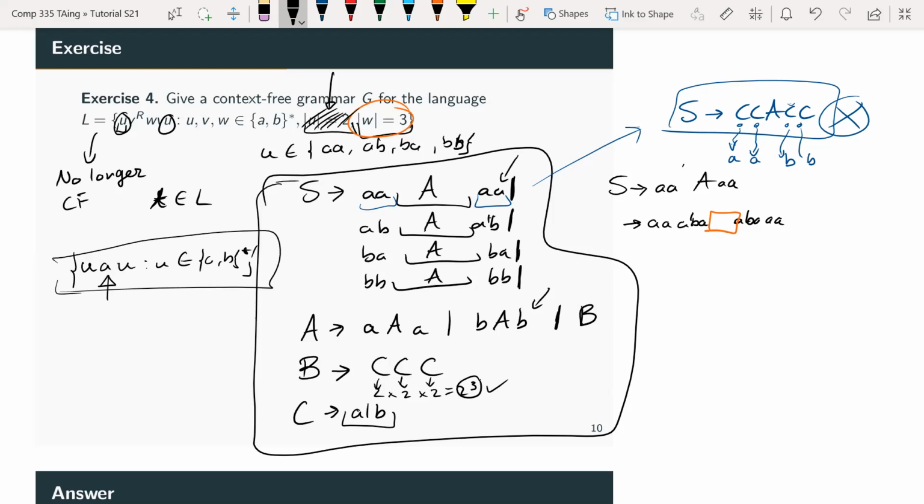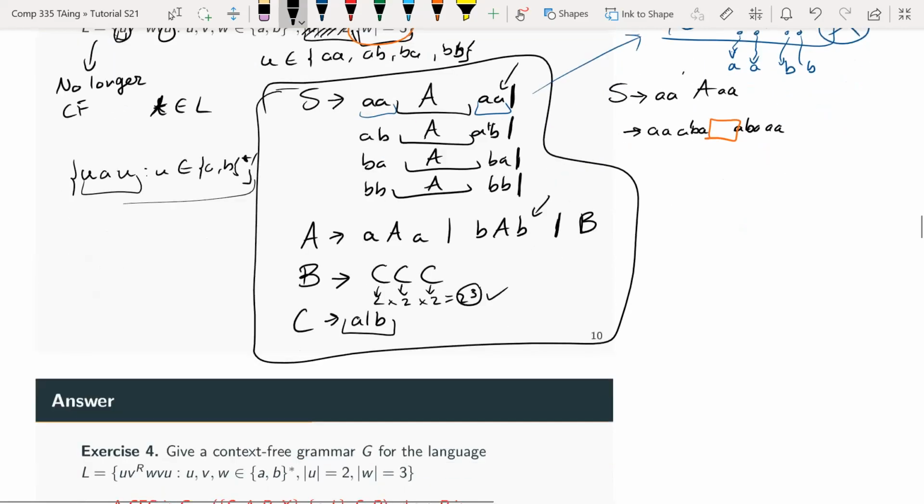You're going to see why this is not context-free when you look at the pumping lemma for context-free languages. So there's a second pumping lemma. I'm sure you're very happy to hear that. It disproves that a language is context-free. If you apply it to this example, you would be able to show that this is not context-free. In fact, you need something even more powerful than a context-free grammar to generate this. Okay, but that's a very good question.